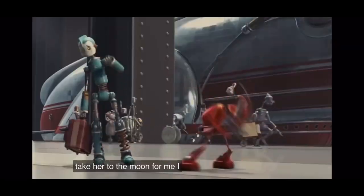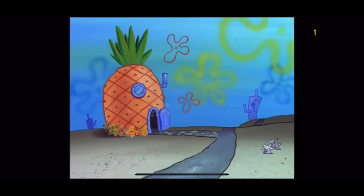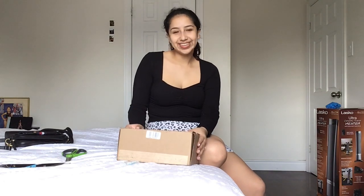I need an upgrade. So I bought a phone from Apple. And the phone that I bought was an iPhone 11 Pro Max. Loving it, loving it, loving it! I can't believe it came in the mail. I'm ready. So it came in this box from FedEx. The color I chose for the phone is silver.